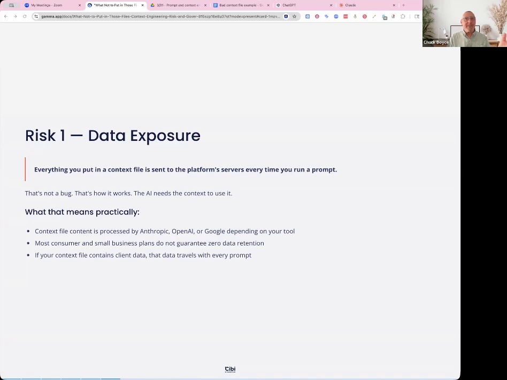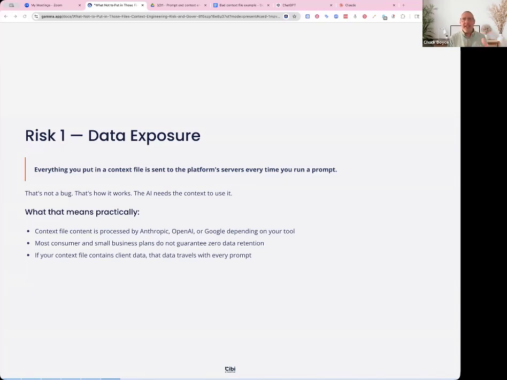Data protections depend on your plan. The low-level free plans don't have default protections. You have to go in and actually turn on settings like don't use my data for training, but still data is being sent up. That's what's called shadow AI, which causes some problems, which I think I mention later in this presentation.